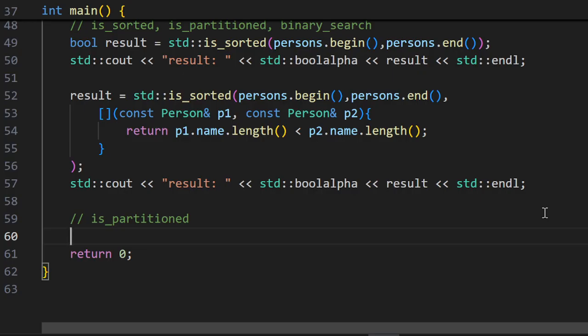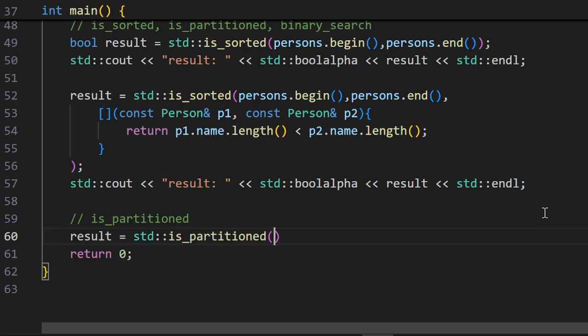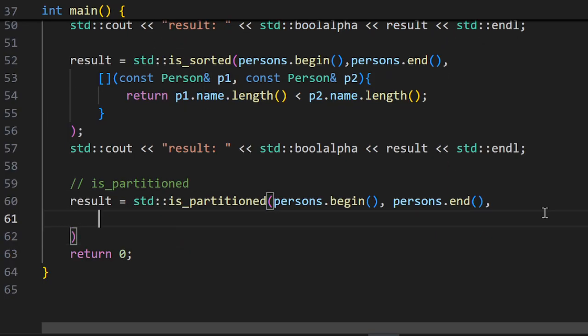Now here I can use again, it will return a boolean type, so I can reuse that variable result equals std::is_partitioned and begin, and you actually need to have this thing here.